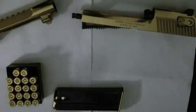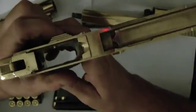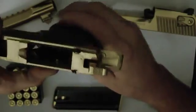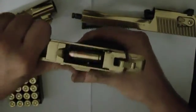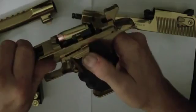Okay, let me show you something now. Just about all guns have this. Here's your slide release. You see this? The slide release has a little tab in there, and the inside sticks out. What happens when you put your bullets in there? It goes up. You see this is not up, right?